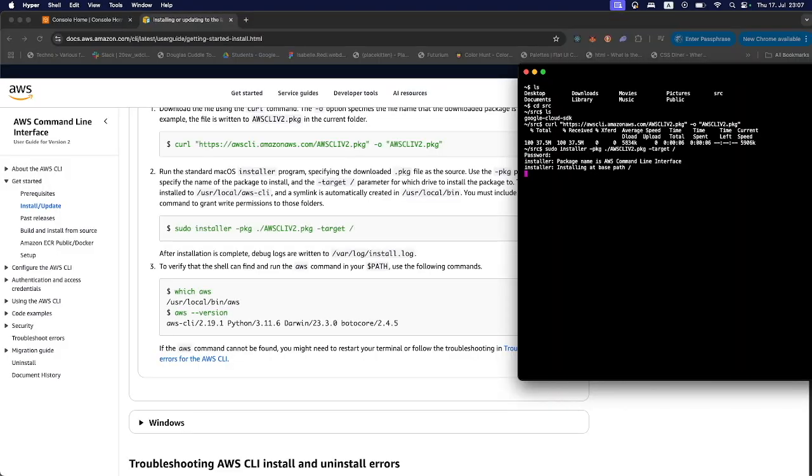So now I got asked to put my password. This is the password for my computer account, and you didn't see anything because when you type your password, it's not going to show there. So if you feel like you're typing and you don't see it, that's really how it is, and don't type it multiple times because you have to repeat the process. Cool, now it's installing, and now we have to wait.